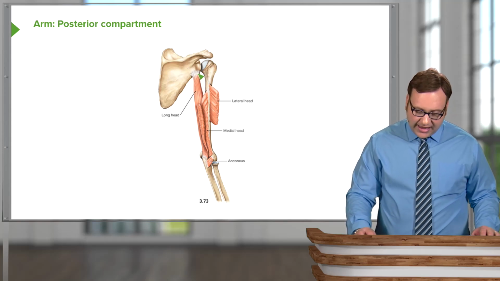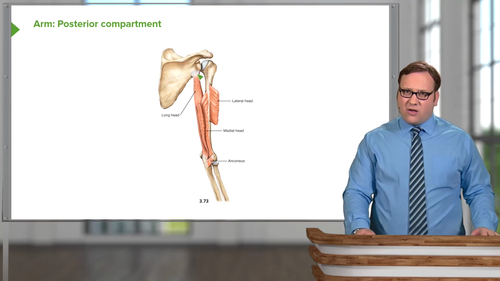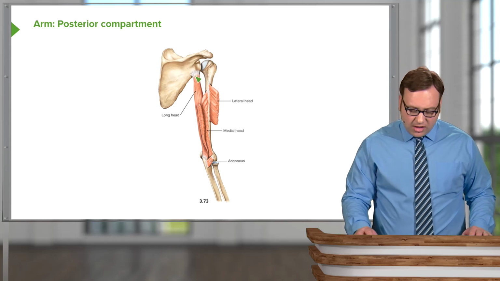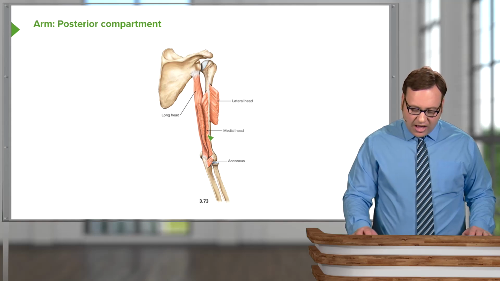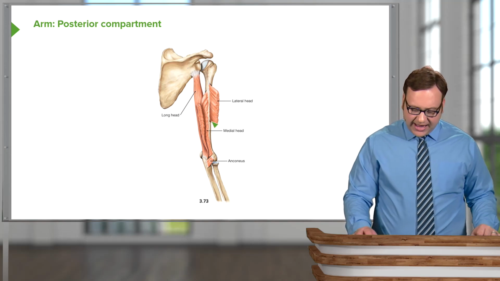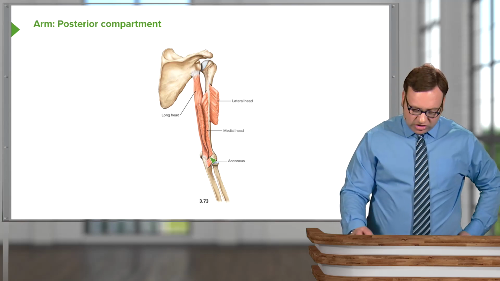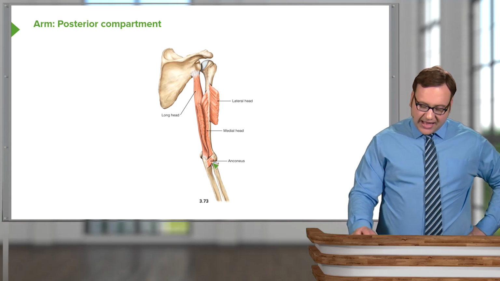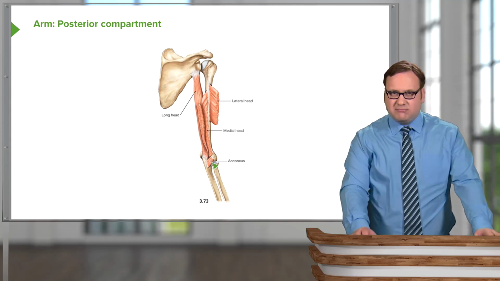We can see the long head here is passing from the infraglenoid tubercle of the glenoid cavity. The long head of biceps went to the supraglenoid tubercle, while the long head of triceps is coming from the infraglenoid tubercle. It then unites to form this common tendon where the medial head and lateral head converge and all 3 attach onto the olecranon. We've also got a small muscle here which is known as anconeus, coming from the lateral epicondyle of the humerus towards the olecranon here, anconeus, but I won't really mention that.